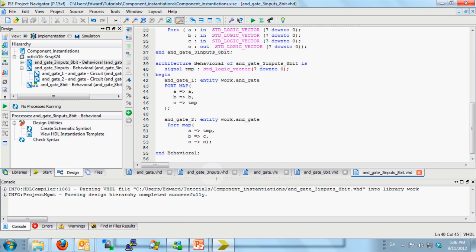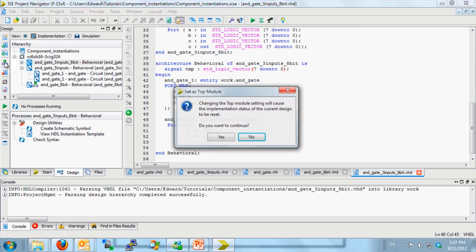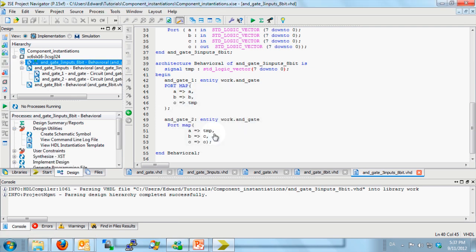So now when I press save, I notice that there are no syntax errors. And let's try to synthesize this component and make sure that it's correct. So again, we need to select it, set it as top module, and now we can synthesize it.